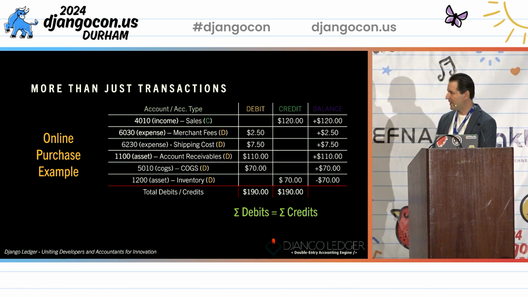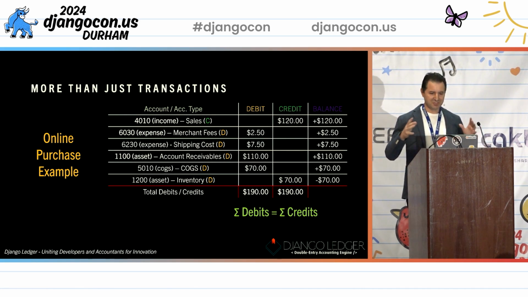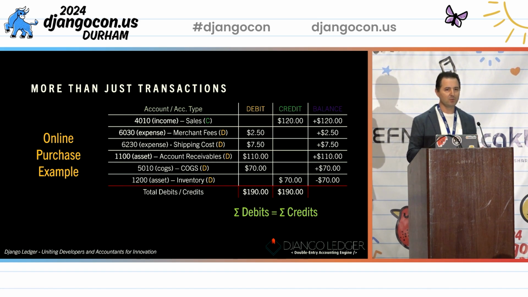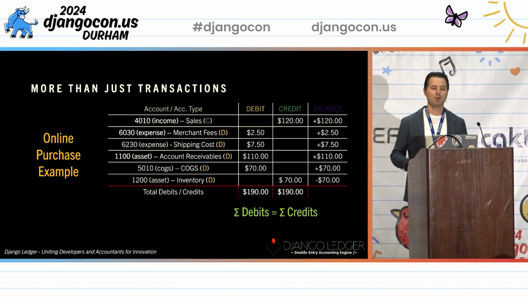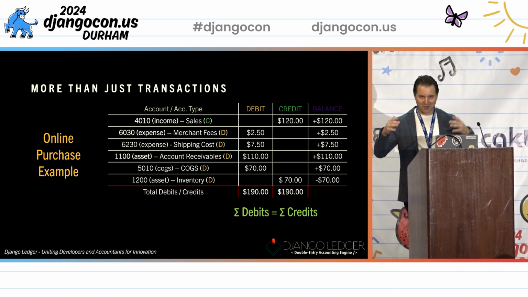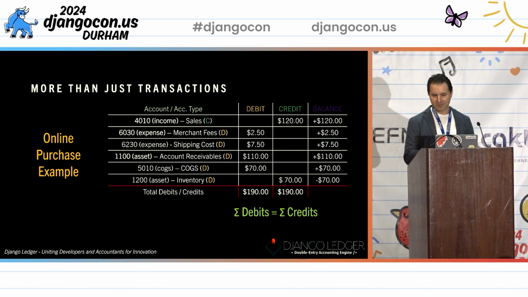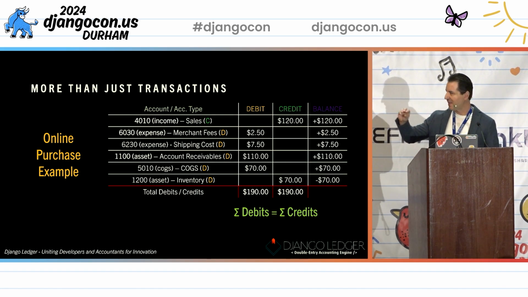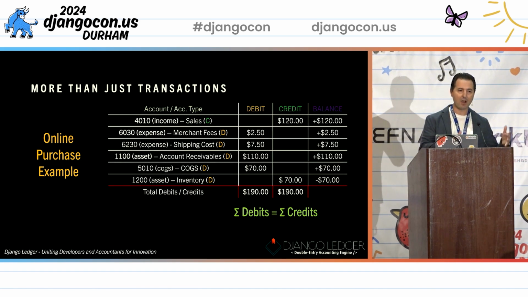So let me tell you a little bit about Django Ledger and the complexity that we are talking about here. It is not just about transactions. Throughout this presentation, you will get exposed to some concepts that are related to finances, and it may not be very related to programming, but this is the problem that we're trying to solve. Whenever we see something like this, credits and debits, you're talking accounting, you're talking bookkeeping, right? But here's the example of an online purchase. Like we saw in the prior slide, we can have transactions like a sale of $120, which is the one above right there. But just that single transaction can trigger a ripple effect in the books that is not captured at the moment when that sale actually happens, in our application database.